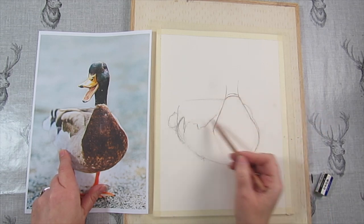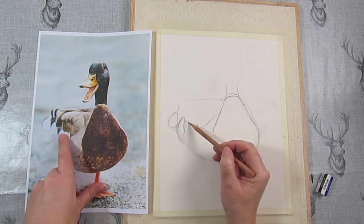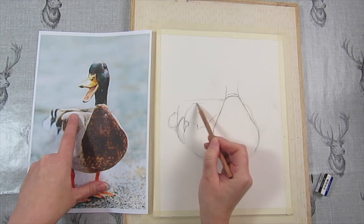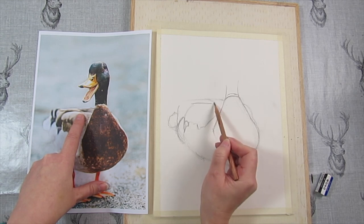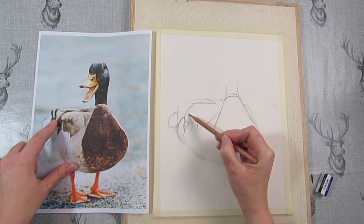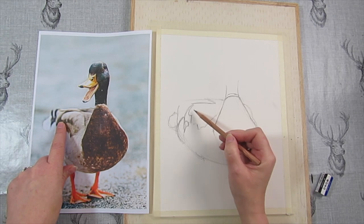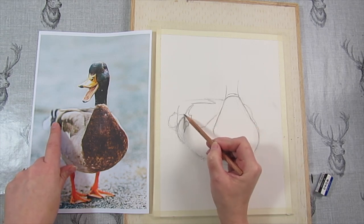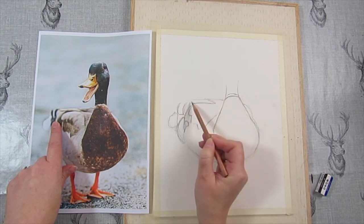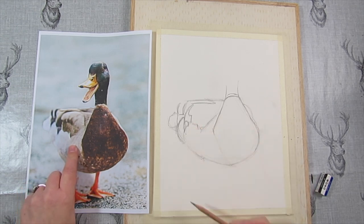I'm just squeezing him on. Let's go back here — where this shape is, we've got a curve. See this nice purple shape in there, we're going to paint that in with some nice paint. Then we've got a curve that comes up and then goes across — his wings, a V dark shape there. This comes over, this comes down around, then there's an L shape in here that connects. We've got a purple bit, and that's going to curve into the dark bit there, linking over to there. Now he has some wings and a bottom.